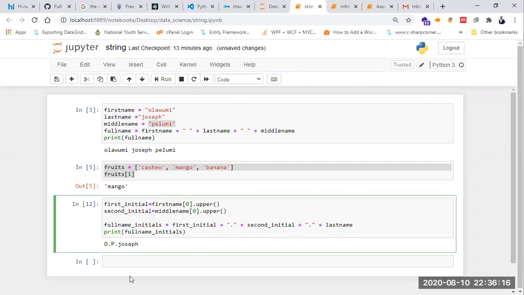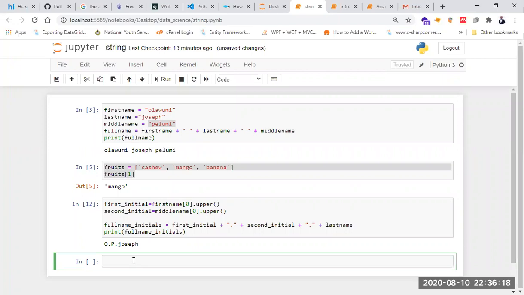There's what we call slicing in strings. Slicing is maybe like you have a pineapple and you want to slice 40% of it. You want to keep 60% of it in the fridge, but you only need the 40% of it. So you can actually slice in strings.